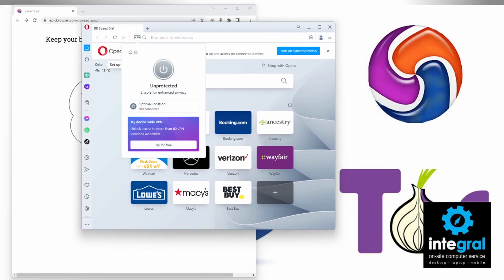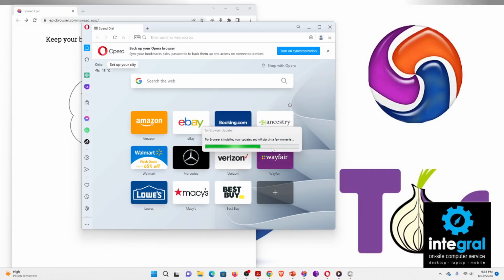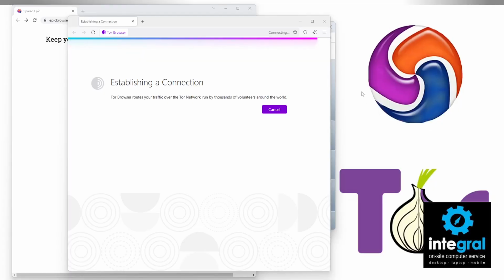And then finally, let's take a look at Tor, which many of you probably don't know. But Tor is a browser that allows you to surf the dark web, but it's probably one of the more important tools that you can use in order to keep your information safe. So Tor is loading, and then you can kind of get an idea of what it's doing.